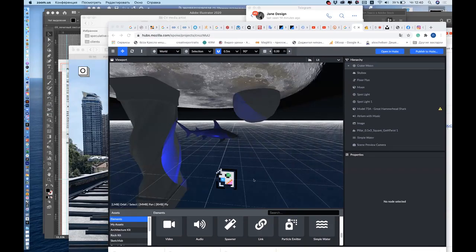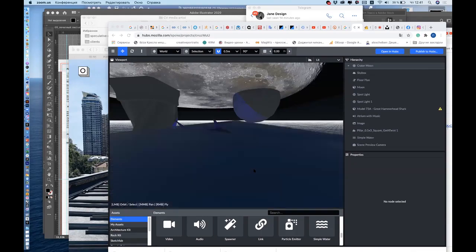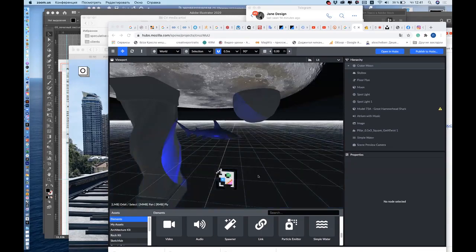Yes, it is my first experience in Mozilla Hubs also. I can explain the relation between the moon and the sea. And I think it's a kind of apocalyptic time after the time when the moon fell on the earth.